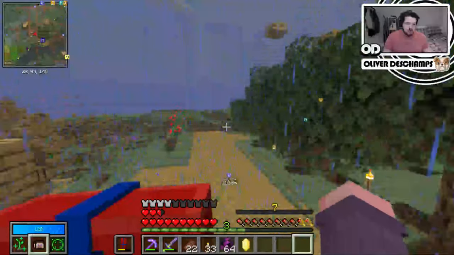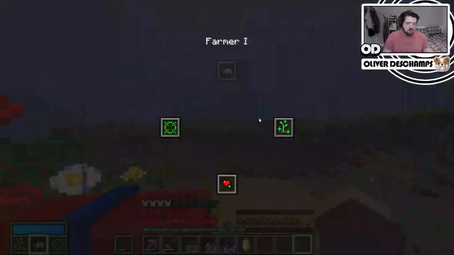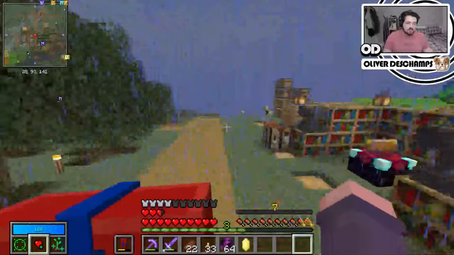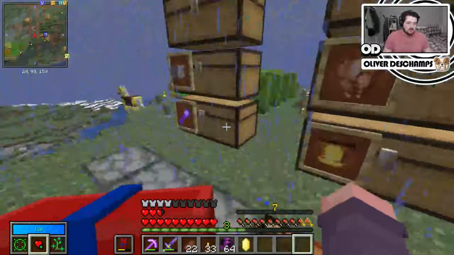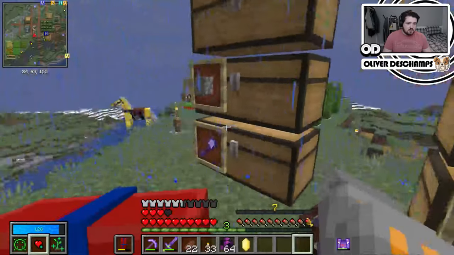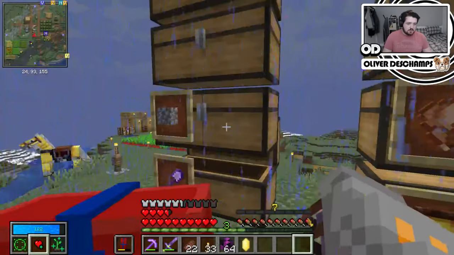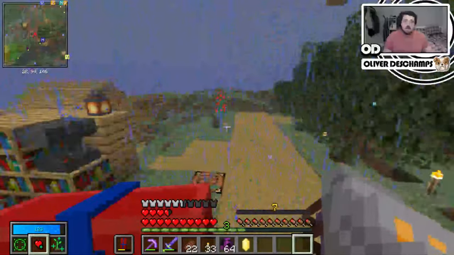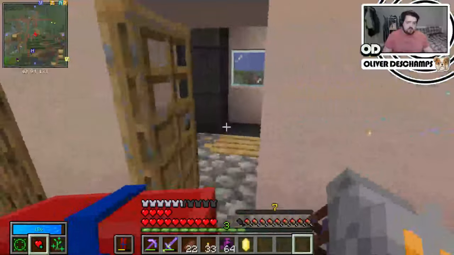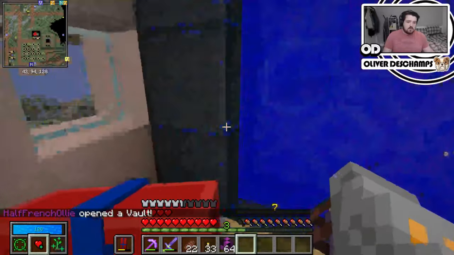And let's run this vault. Let's make sure that we've got heal equipped and our chest piece. Christ, that would have been bad. That's our chest piece currently. We'll put the elytra back. And we are ready to go. So let's jump in here and let's vault.